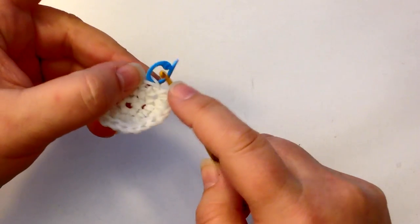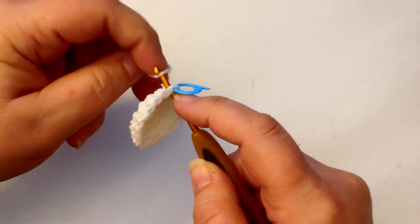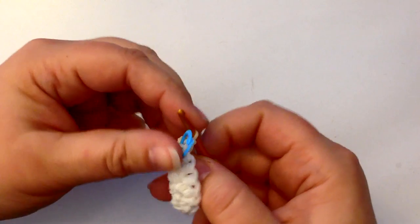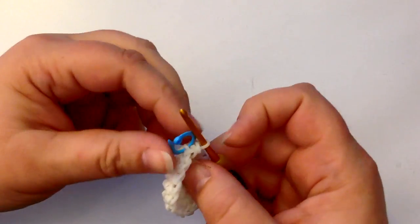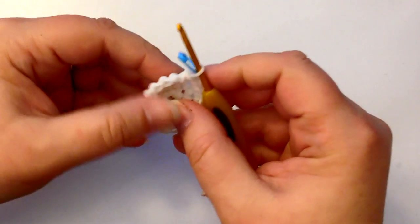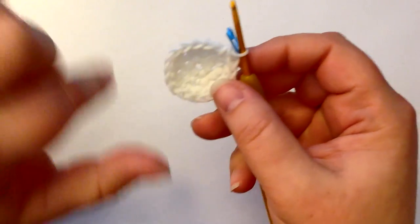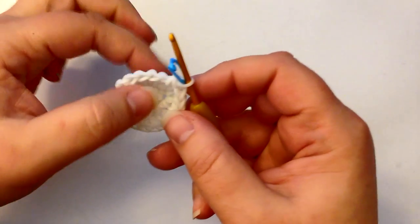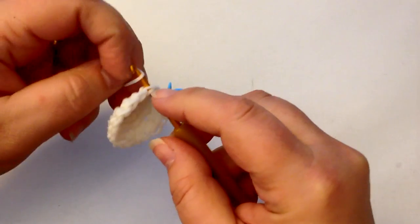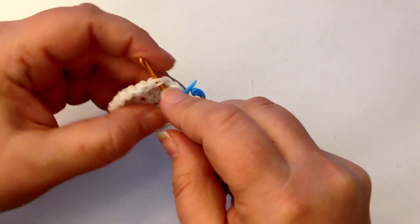And then we're back at the beginning. So through that first stitch, we're going to do a single crochet and we will move our stitch marker and put it on that new stitch right there. Next, we're going to do 4 rounds of single crochet. Okay, so we're going to just do this as our first round, just single crochet all the way around.